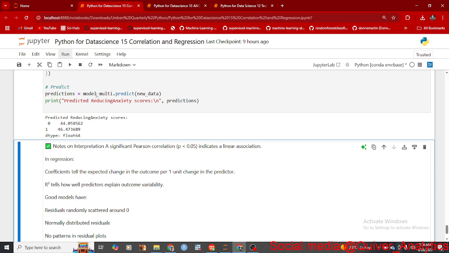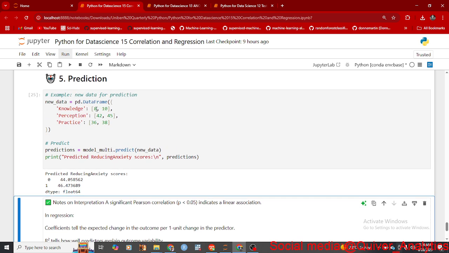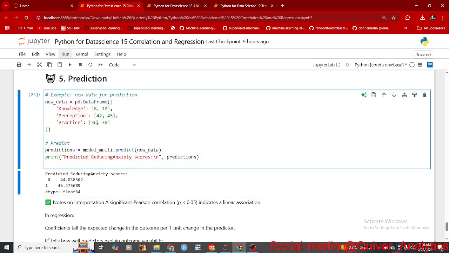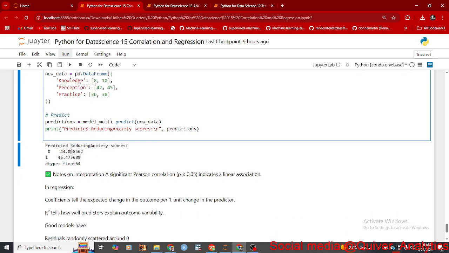Here we are passing two observations for each variable. Predict when knowledge is 8, perception is 42, and practice is 36. Also predict when knowledge is 10, perception is 45, and practice is 38. So we tell it to predict, and the first one is predicted as 44, the second one as 46.